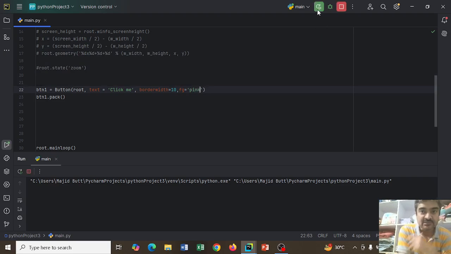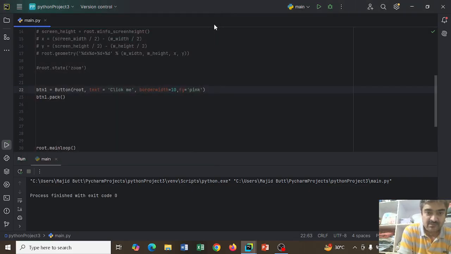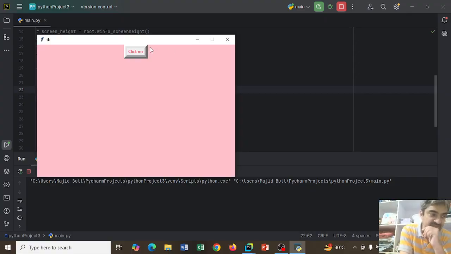Now I click the run button and you can see that the foreground color of this button has gone pink. Let's change it to red. Here you can clearly see that it is the foreground color.